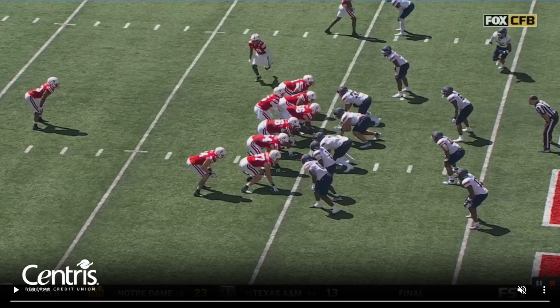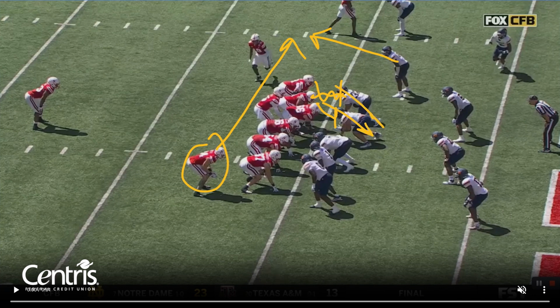One of the things I really liked about this one is that you've got Fedoni right here. This is one of the guys that I want people to really pay attention to. Defender is going to come across. Fedoni is actually the lead blocker pulling. You're going to see a really nice block by Ben Scott on this guy, and a really nice double team by the left guard and the left tackle, Corcoran and Evans. And you're going to see a great push where these guys basically just get blown upfield.